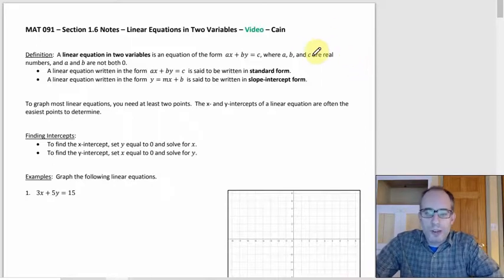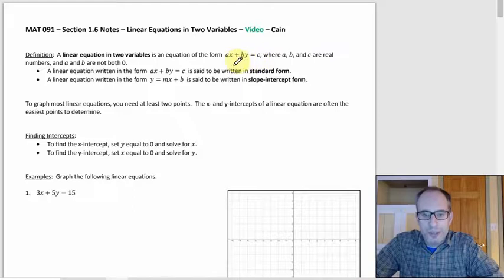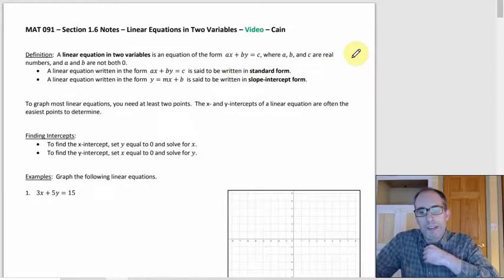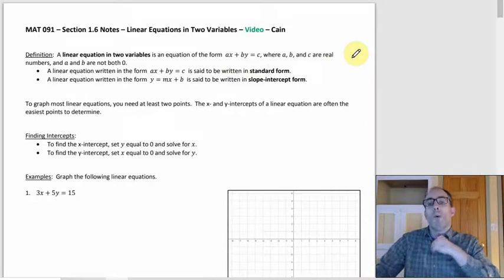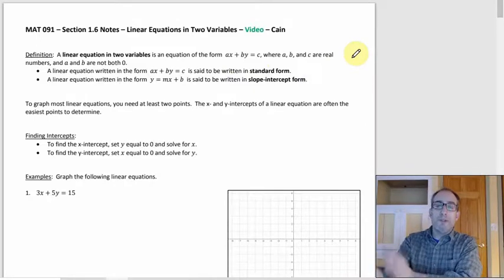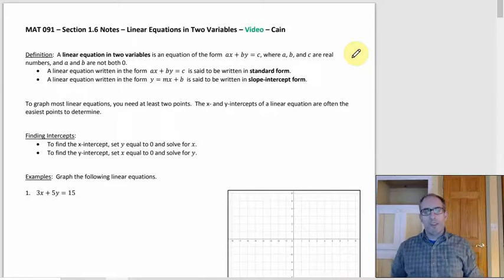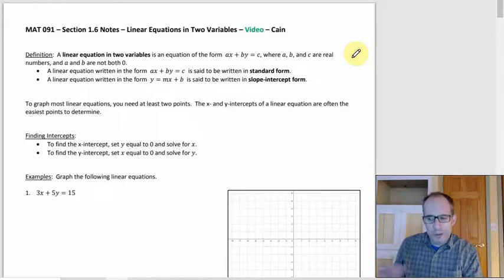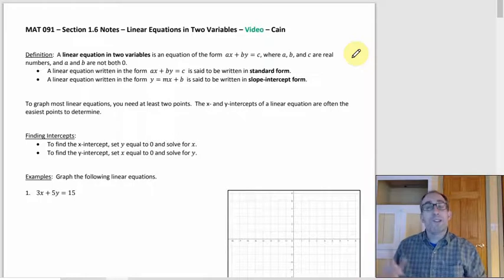But a linear equation in two variables generally looks like this: ax plus by equals c, where a, b, and c are some real numbers, but a and b can't both be 0. One or the other can be, like if you just have an x but no y, or just a y but no x. That does happen every once in a while. They're not all that common, but they do come up, and they're actually the easy ones, and you'll see why when we start getting to where we graph them.